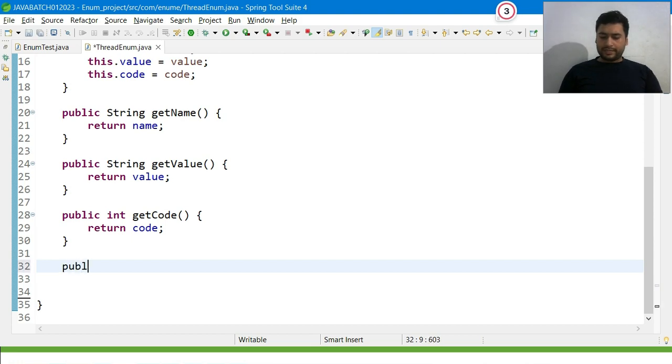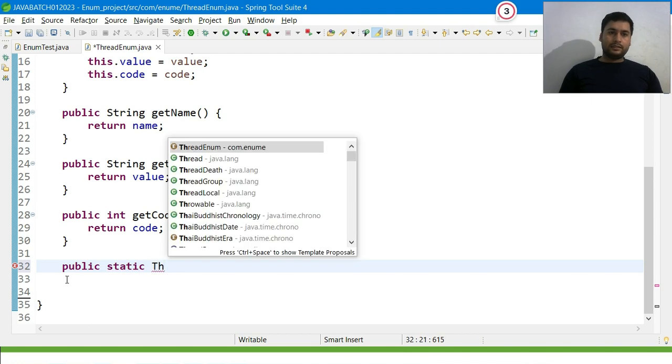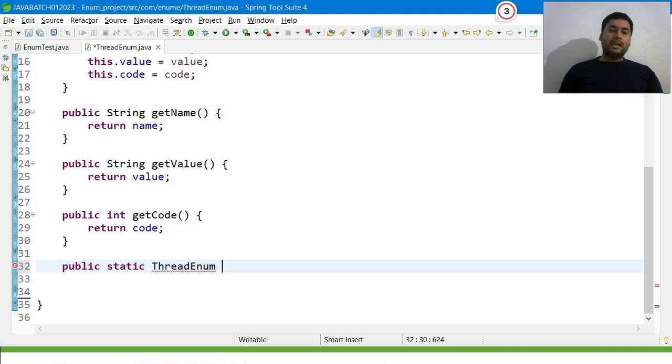We have to write a public static method, and we can return thread enum. And through the thread enum while returning we can write get value.